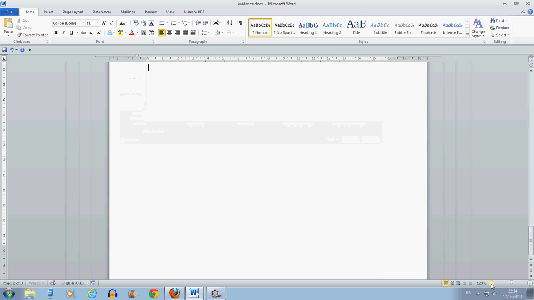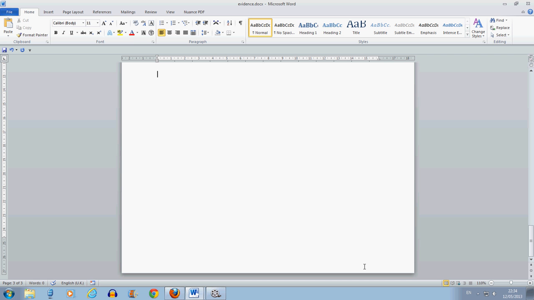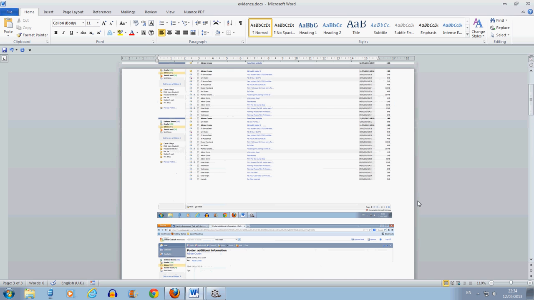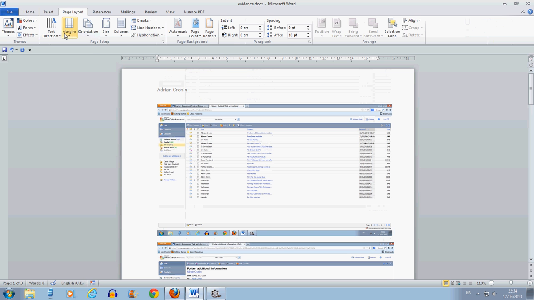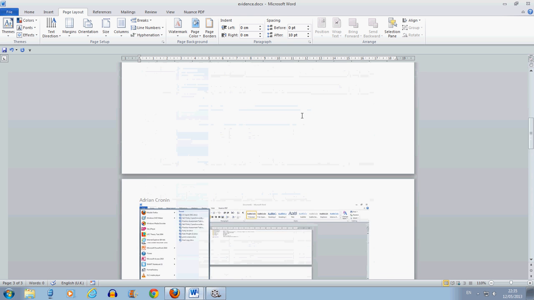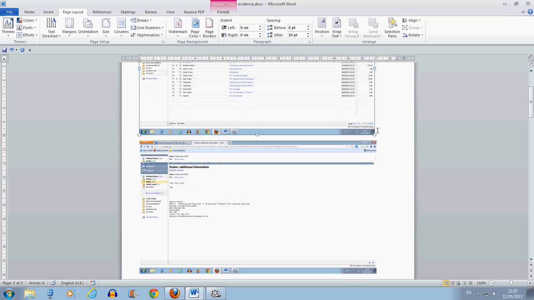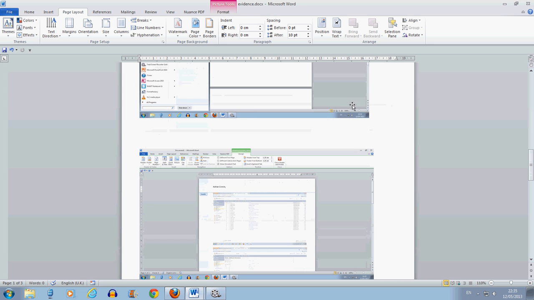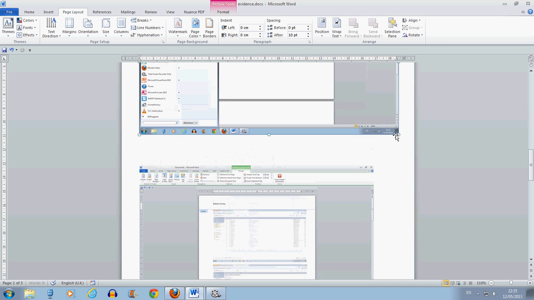We can also do a print screen of making the margins a bit narrower. Okay, make it better for this document to be printed out later on. If we go to page layout, margins narrow. See, that makes the margins a bit bigger, which means we can make our evidence a bit bigger. Easier to read, really important. So our name is on every piece of paper. The evidence is big and clear and well presented.